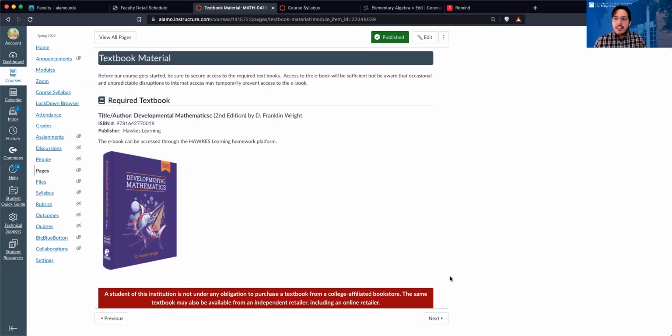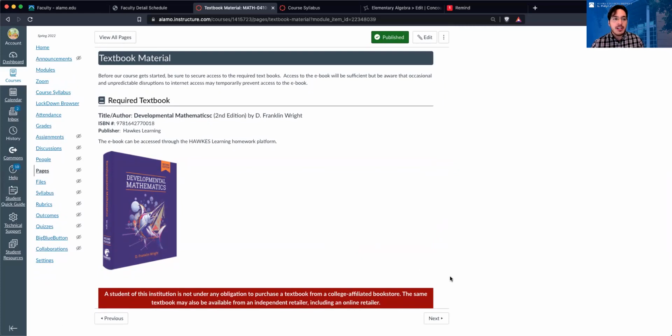Okay. So the textbook information is listed here. You will have access to the ebook through Hawks Learning, so you don't have to purchase anything on your own. But if you do need access to a hard copy of the textbook, I will be looking into that to make sure that I can get you the correct information on how to go about doing that.